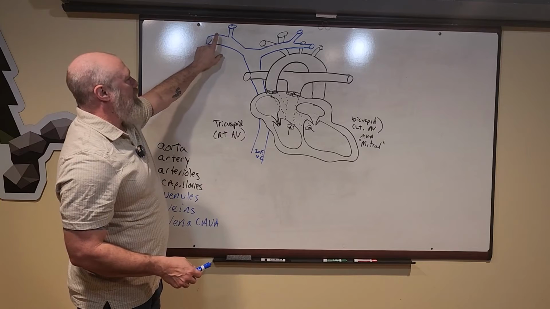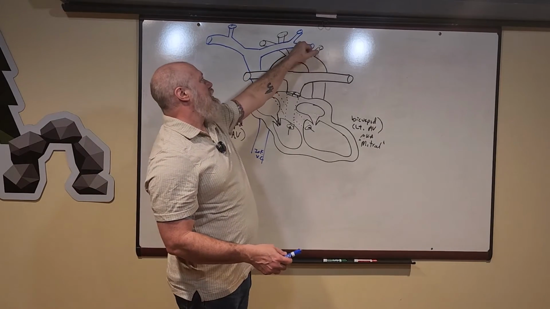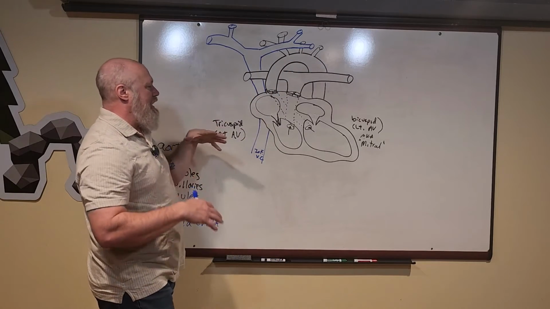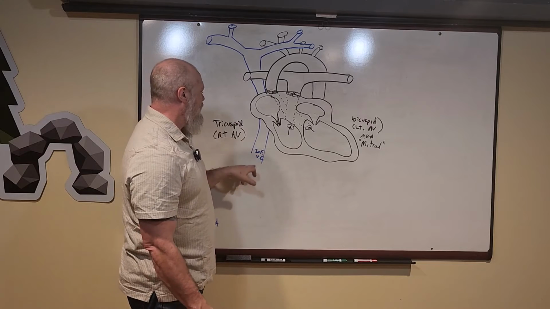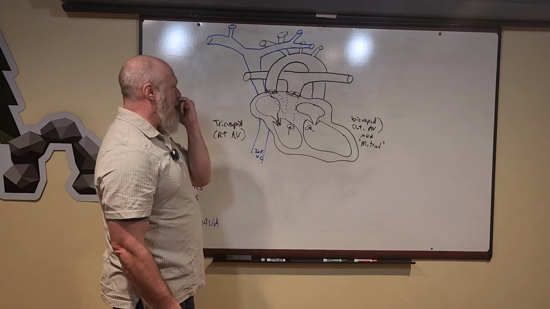So there's going to be your right subclavian and your right internal jugular, left internal jugular, left subclavian. They're going to flow back to the superior vena cava, most of the upper body, limbs, head, neck, chest, and the inferior vena cava coming from everything basically below the diaphragm will bring blood back up.